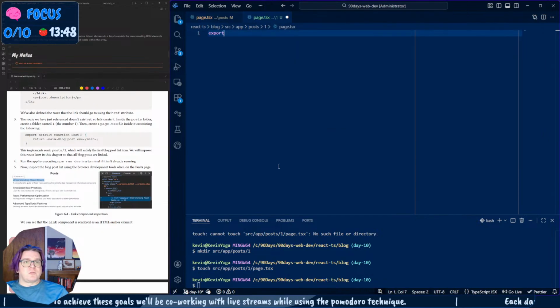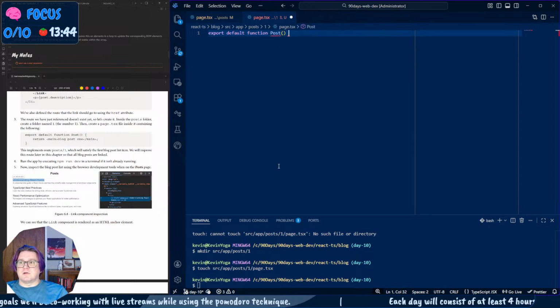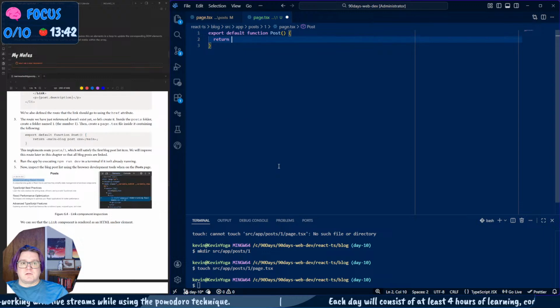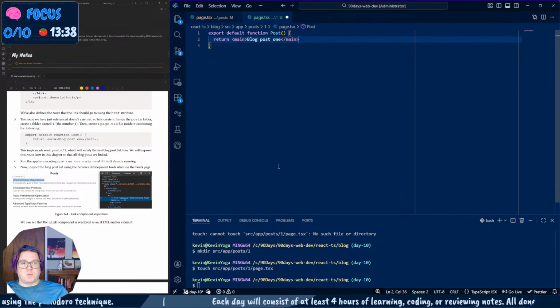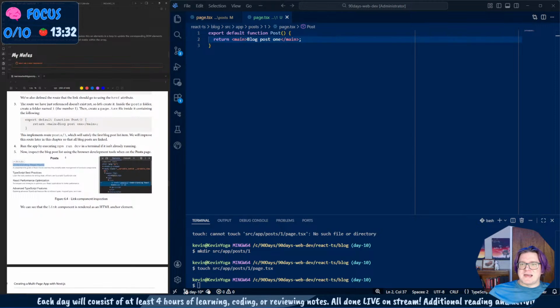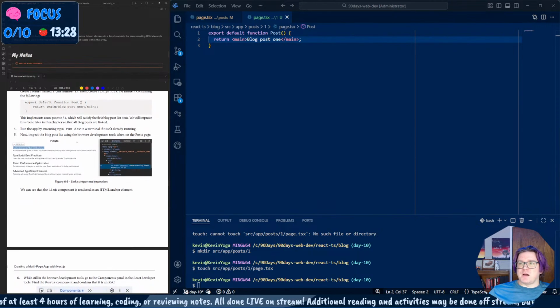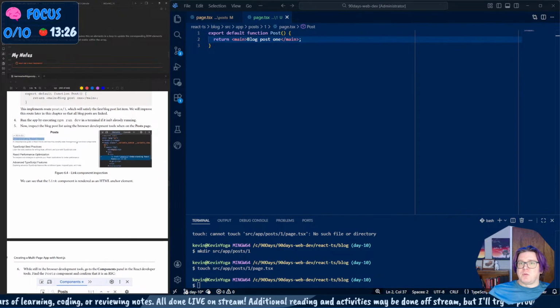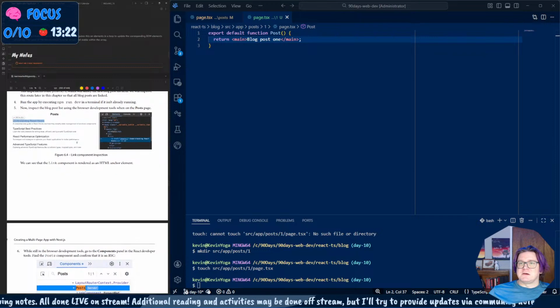And we will export default function Post, returning just the main blog post 1. So that implements the posts/1 route, which will satisfy the first blog post list item. We will improve this route later in the chapter so that all blog posts are linked.